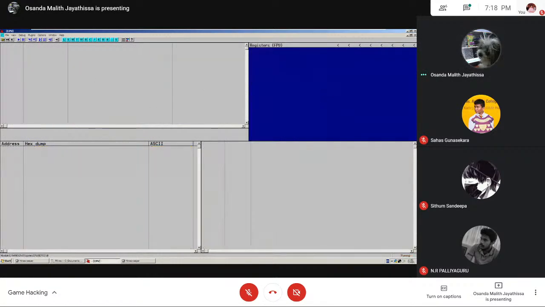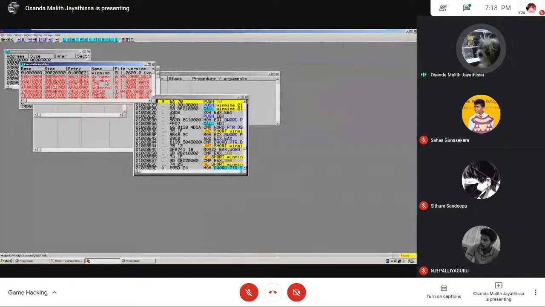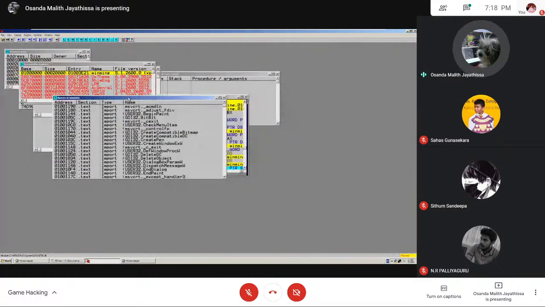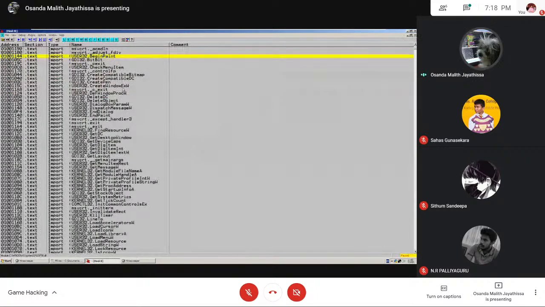If I just go to the executable modules, and now I'm going to have a look at the Begin Paint API. It's the starting point of all the GUIs. So it's a place where a GUI would begin to start painting.